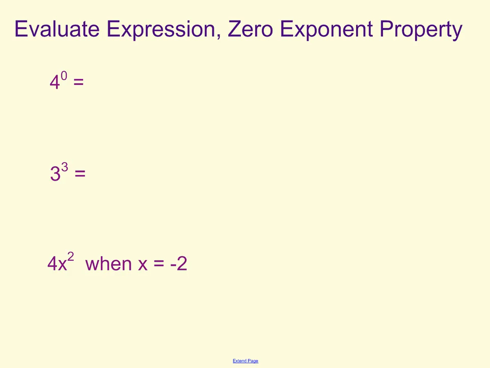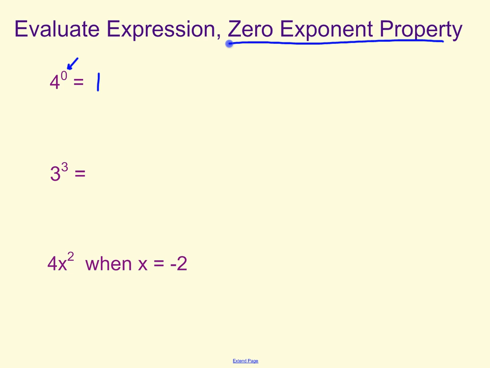So here we have some evaluating of expressions and something called the zero exponent property. So let's talk about that zero exponent property. There is this wonderful property in math that tells us that anytime you raise a base to the power of 0, like this example right here, 4 raised to the 0 power, if 0 is your exponent, this will always equal 1. So the thing to remember about this is, obviously, anything raised to the 0 power equals 1, but also that it doesn't matter what your base is at all.